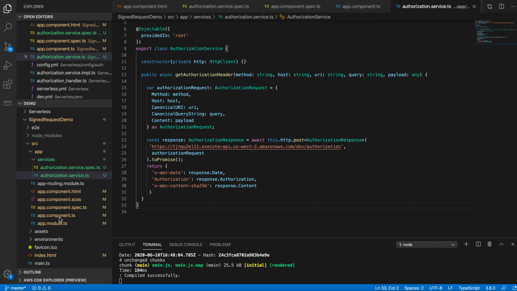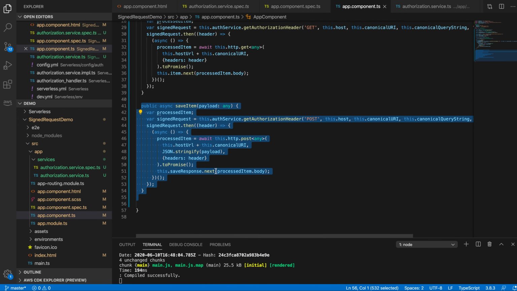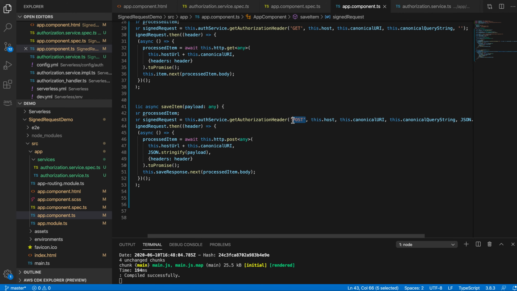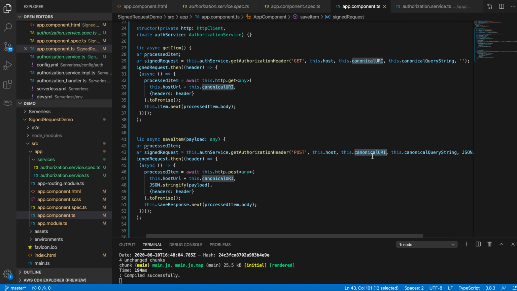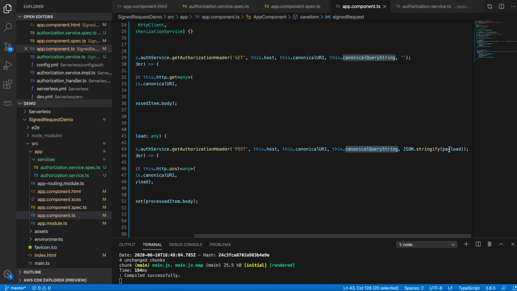The second method is for the save item. It is also getting the authorization header, and the method is post, with the same host, canonical URI, canonical query string, and it has the payload.